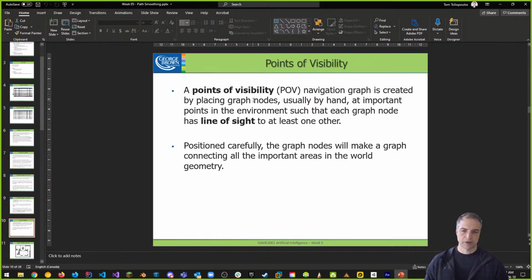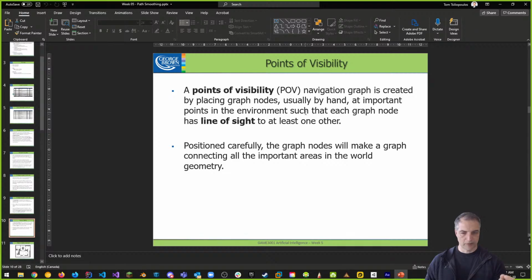Another way of doing it is using something called a points of visibility graph. This is another data structure that we can use. What you're doing is you place graph nodes, usually by hand, at important points in the environment. So you're actually mapping it a little bit more granularly than using a tile and grid system.